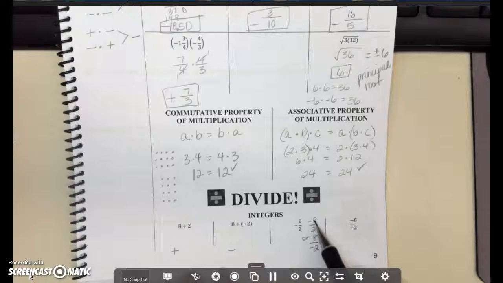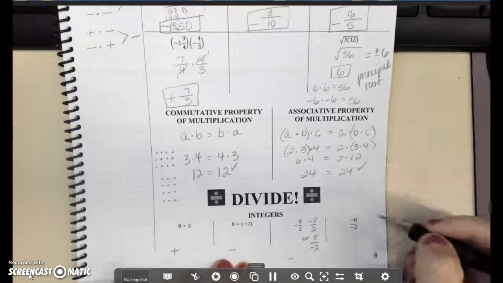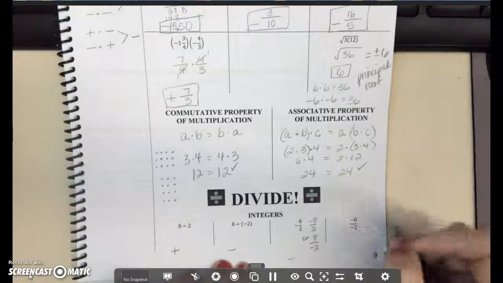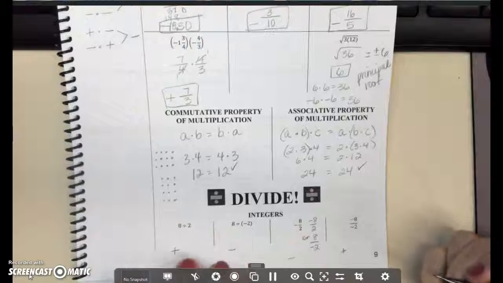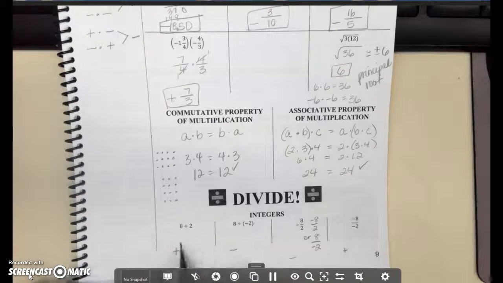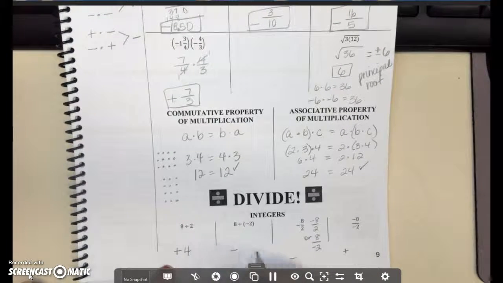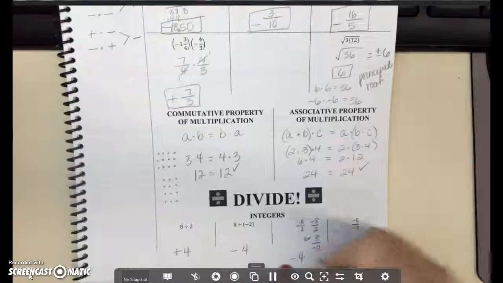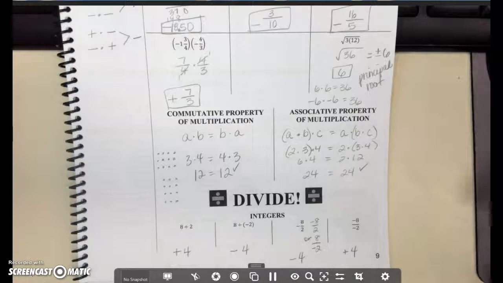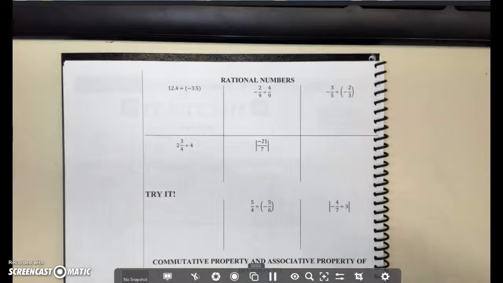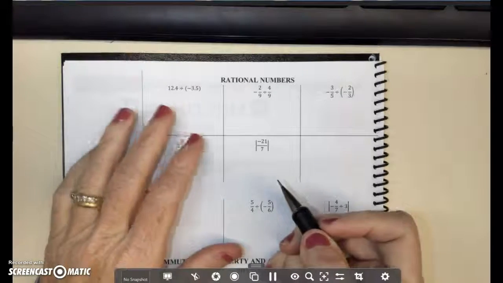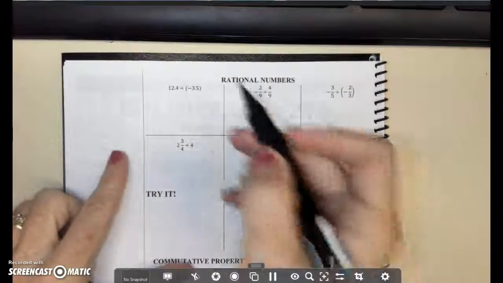So, you have a negative divided by a positive, it keeps the same sign, so that's going to stay negative. You have a negative divided by a negative, you get a positive. So now we figured all of our signs out, now just worry about the numbers. So 8 divided by 2 is 4. We know that to be true for all 4 of these. And there you go. Alright, so we can go through these, and like I said before, just take care of your signs first, then you're just dealing with the math.